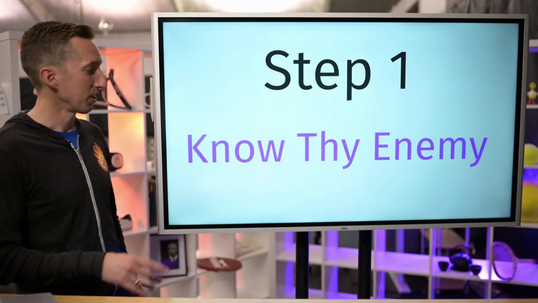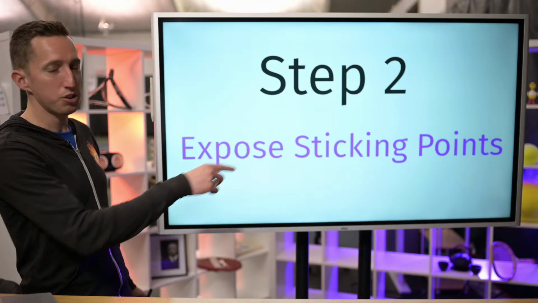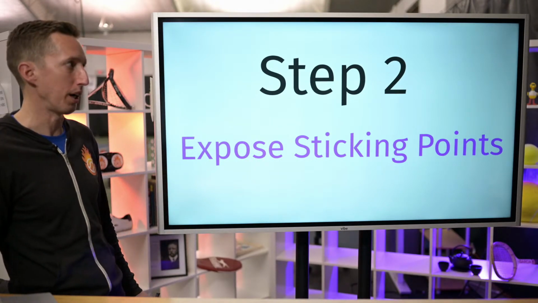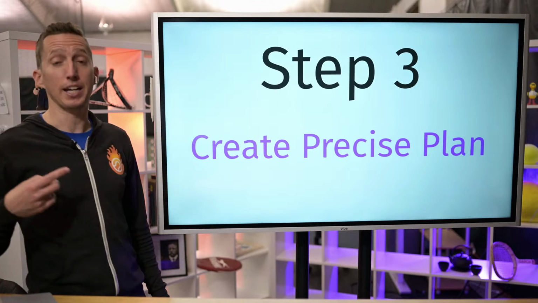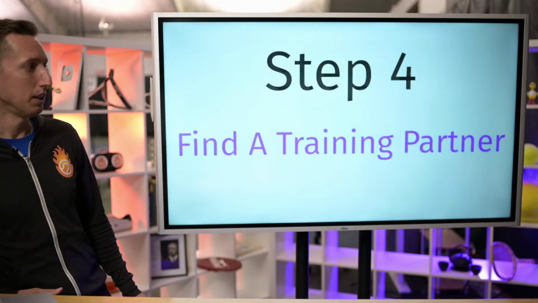So, a very quick overview of everything we just talked about. Know your enemy in detail, intimately. Expose your personal sticking points, specifically: why is it that you struggle against this type of player? Create a precise game plan for when you play that match, with as many specifics in mind as possible. And then step 4, find a training partner, a practice partner, somebody who can support you and you can support in return. If you follow these steps, I promise you, you're going to have success. It's all about having specificity. I think that's really the key here.